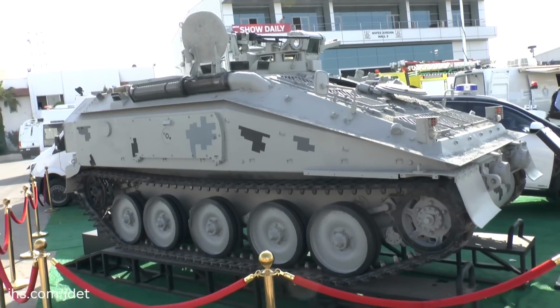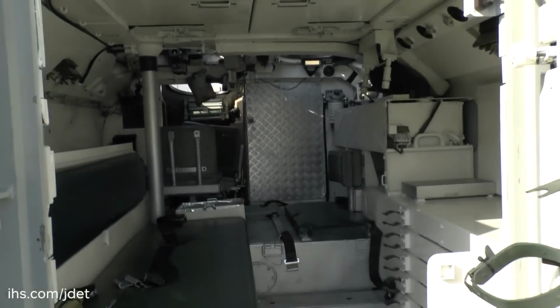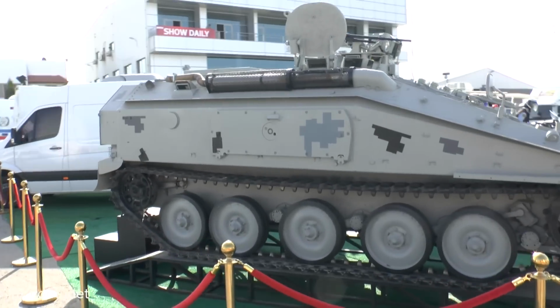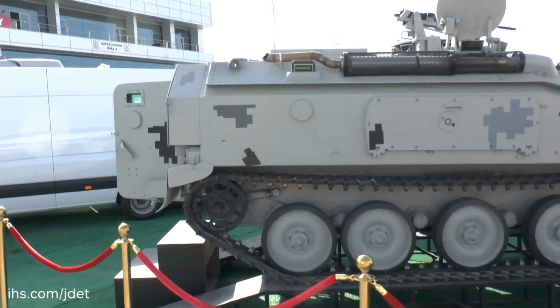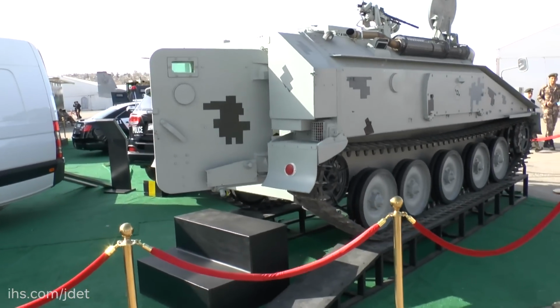they operate. It is a hull of all welded aluminium construction, which provides the crew with protection from small arms, shell and splinters. It is normally fitted with a cupola mounted 7.62 mm machine gun, which can be aimed and fired from within the vehicle. It is also fitted with an MBC system, and as originally built had an amphibious capability, but that has now been removed on all of these vehicles, as it has on the British Army vehicles.